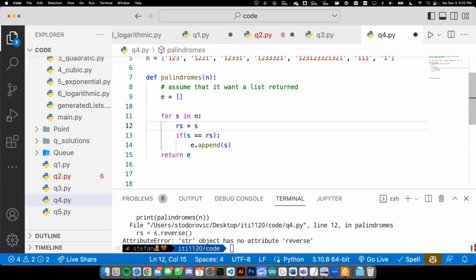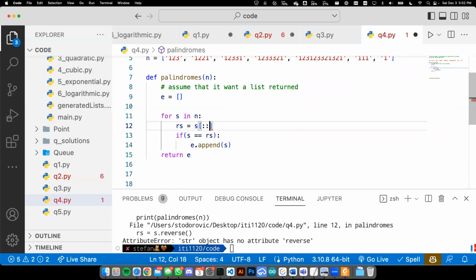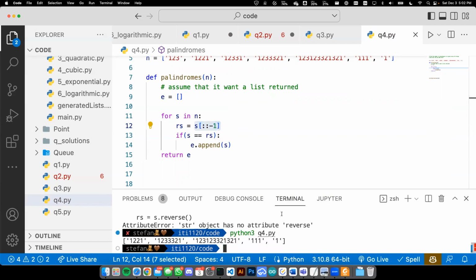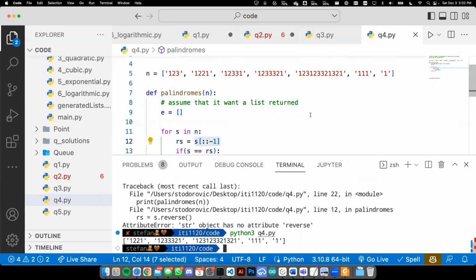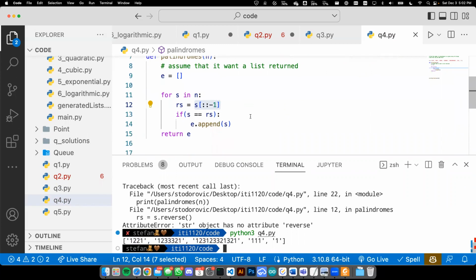Okay, so I probably confused that with a different language, but there's another way to go about this, which is using the string modifiers. So this one here will just provide the string in the reverse order. And as we can see, it returns only the ones that are the same backwards and forwards. So sorry about that. The dot reverse function doesn't work. Can you try to do it using recursion?